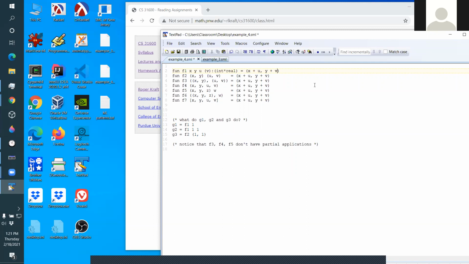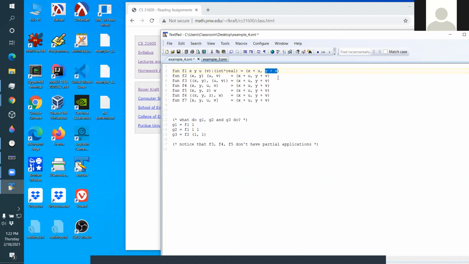This one's a little bit tougher of a question. Let's infer what we can. X and U, no declaration. X plus U must be two ints or two reals, so that means it defaults to two ints because I didn't declare here. And I did say that the output should be a pair of an int and a real, so that makes sense. This is an int. X is int, U is int, sum of ints gives me int. Let's move on.